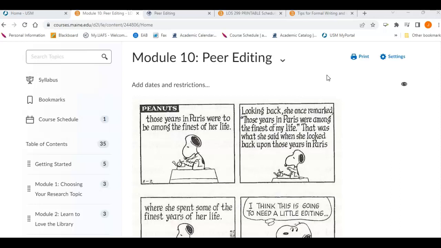Same thing, even me as your instructor, as I've read your papers, I know what your outline would look like. I know what your proposed thesis statements were. So as I read through your papers, I'm reading with that prior knowledge. But peer editing is a great way for you to get an outside perspective on your paper, and for someone else to see, does your thesis statement make sense?